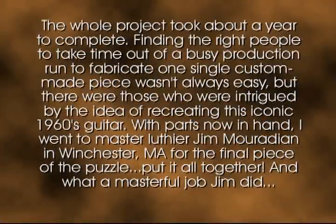The whole project took about a year to complete, and finding the right people to take time out of a busy production run to fabricate one single custom-made piece wasn't always easy. But there were those who were intrigued by the idea of recreating this iconic 1960s guitar. With parts now in hand, I went to master luthier Jim Moradian in Winchester, Massachusetts for the final piece of the puzzle.